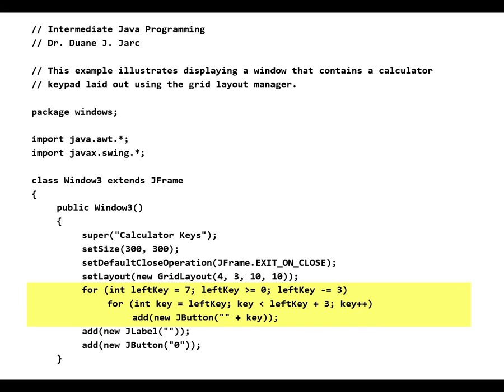It begins at 7 and is decremented by 3 each time, so it will contain the values 7, 4, and then 1. To ensure that the key 0 is in the center, we first add a blank label to the leftmost cell on the last row before adding the 0 key.